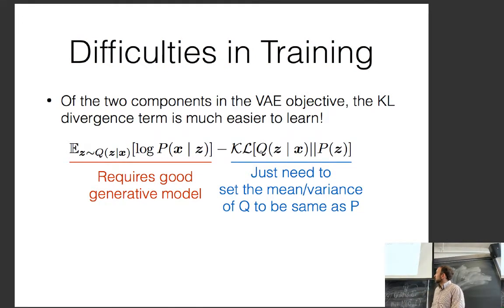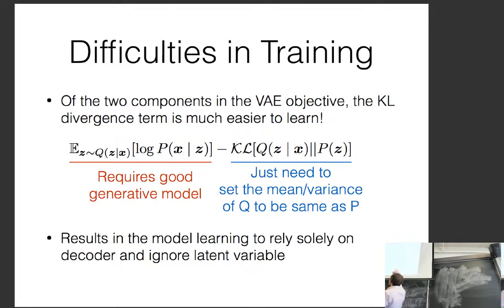So on the left side, on the other hand, this requires a good generative model. And this requires a model that can actually lower the log likelihood. So at the very beginning of training, this you can set down to 0 immediately. And then you need to go in and train your language model, basically, or your decoder, to get good results. So what happens here, basically, is immediately this goes to 0, or this goes to this value over here, and your decoder learns to ignore z entirely. So as a result, it becomes very difficult to train these.